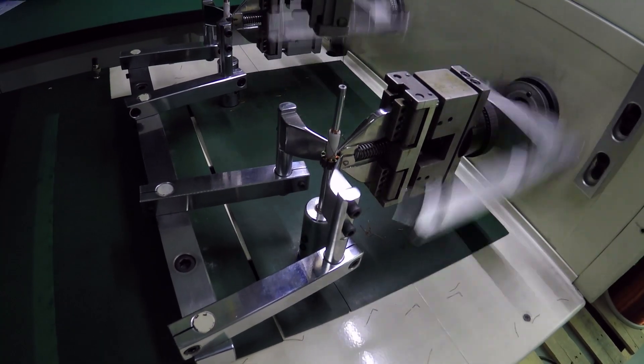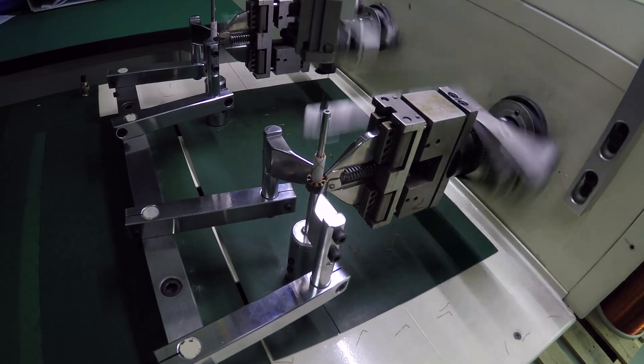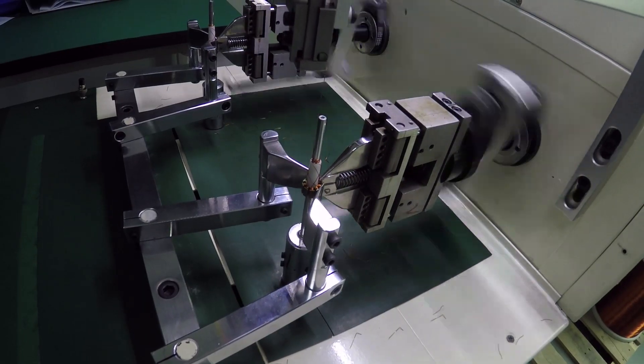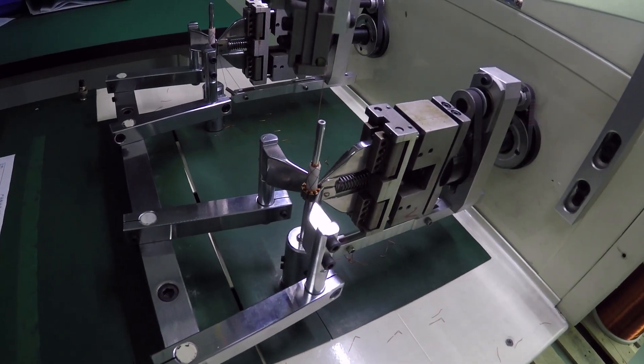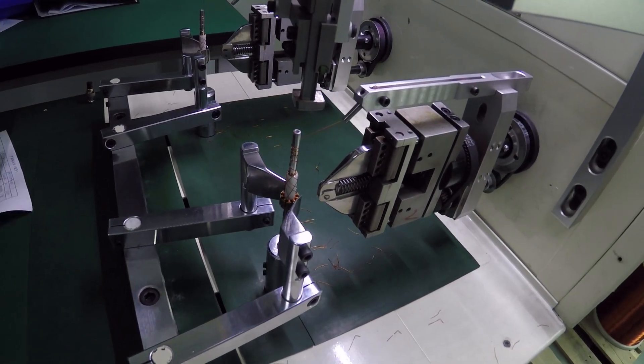They'll do a whole run of that. The winding part is automated, but actually placing the stator onto the machine is still a manual process — one person puts the stator on and gets it started. When it comes out, there's some excess wire. So for all you guys who like to wind your own stators, that's how the pros do it. Once the stator is wound, it comes over to where they clean up the stator wires — shortening them and giving it a QC check — getting them ready for the next process, which is tinning.